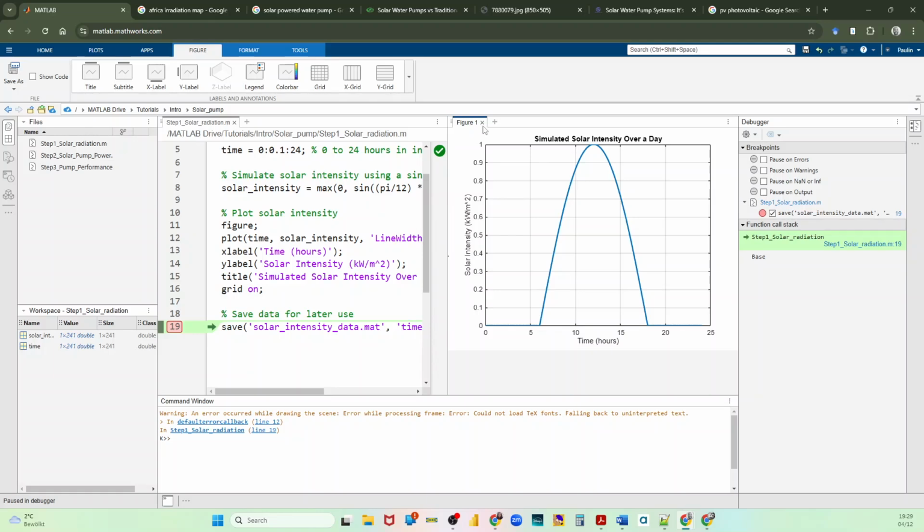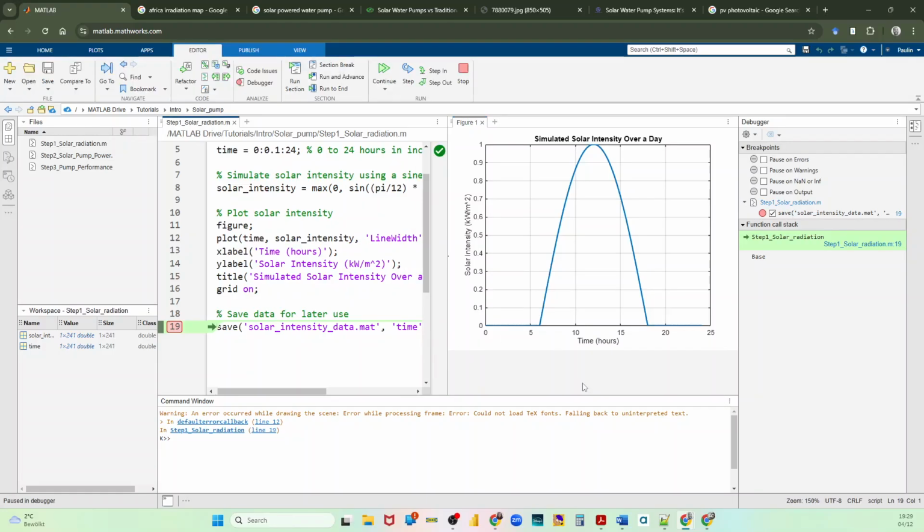Now, why do I need this? One, to show that from a plotting perspective, you can interrogate your function directly and also see whether it makes sense. Why does it make sense? Because you know that at or around 12 is the highest, but you also know that there is darkness. And in the darkness, there is no intensity, literally zero. Your solar panel doesn't work. Solar panels are not meant to work in the dark. And that's what this is showing.